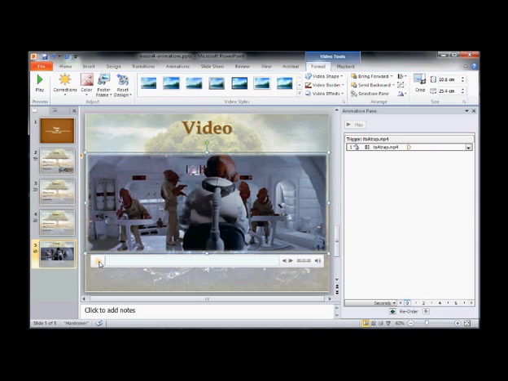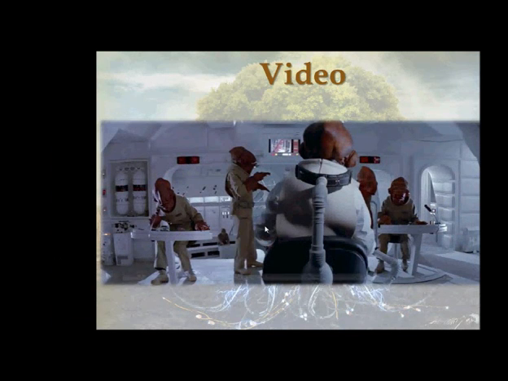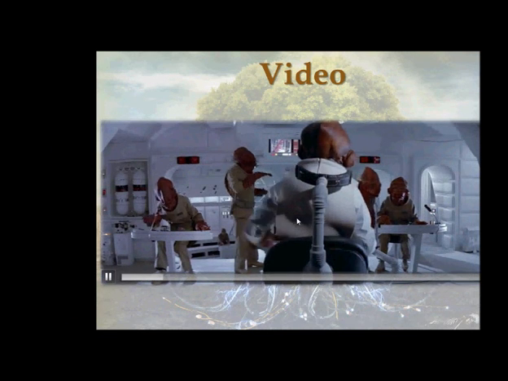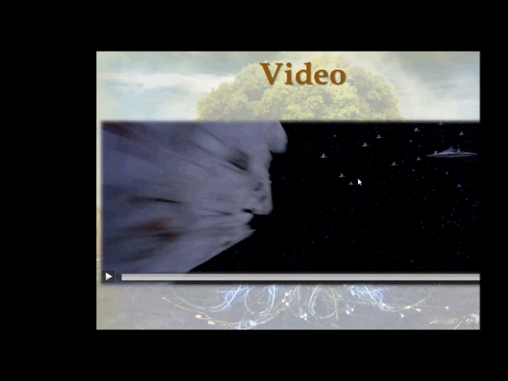You'll notice it has its own little play bar, and you can even pick what you're going to do to start the video. So at the moment it'll just start when we click on it, but we can make it start when you press another button, or you can make it start just after a certain amount of time. Doesn't matter what you choose, but I'll show you how to do all of those. Okay, so at the moment if we press Shift F5, there's our video, and then we just click on it. Okay, and there's our video, and it just played no problem.